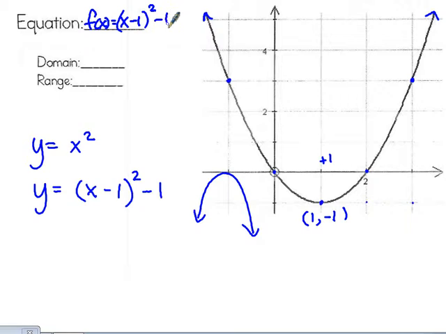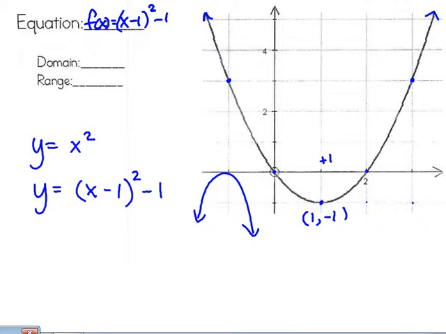All right, our domain and range. Take a second, talk to your groups. I'm going to hit pause, and you decide what is the domain and range of this function, and then we'll hit play again and see if you got it. All right, hit pause. Thank you.